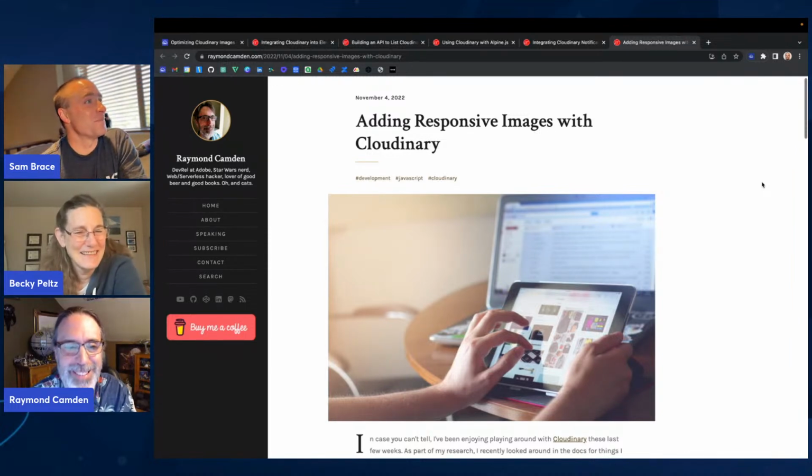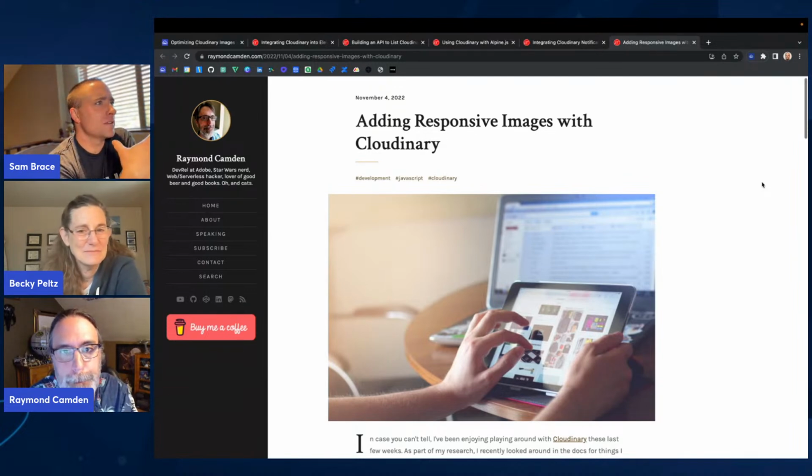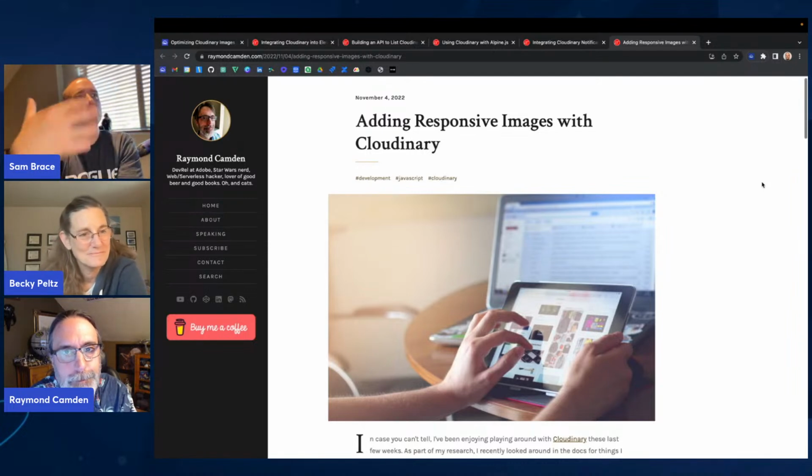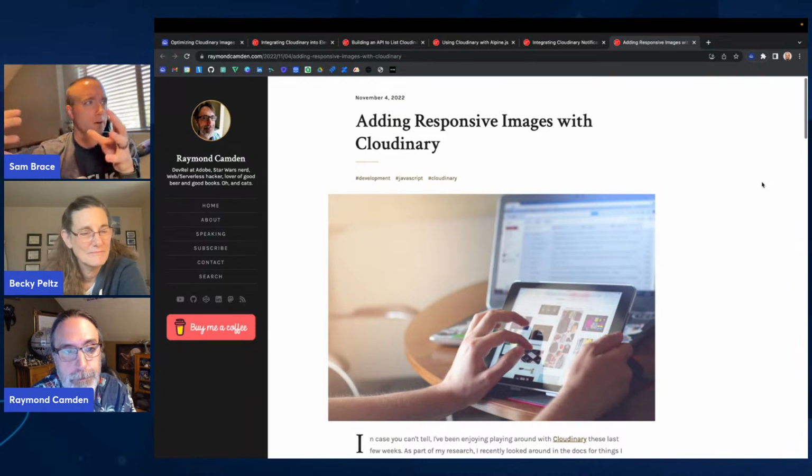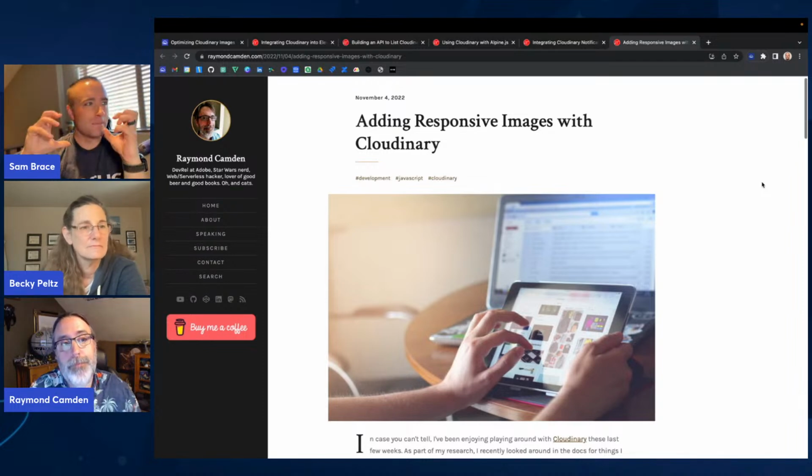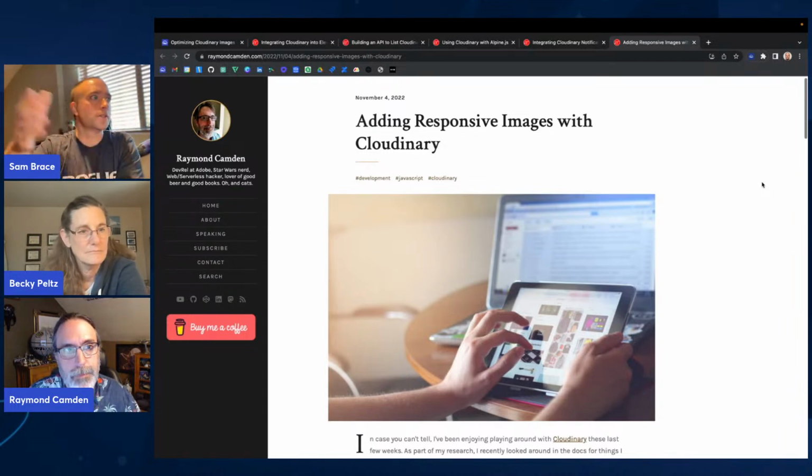Never happened. But Ray, is there anything in terms of gotchas, and it's not necessarily about Cloudinary either, but anything that you feel like from a developer perspective, when you're working with making your images responsive, obviously you're doing things with source sets, things like that. Is there any big thing that you found when you were going through this process, maybe as part of the Cloudinary implementation?